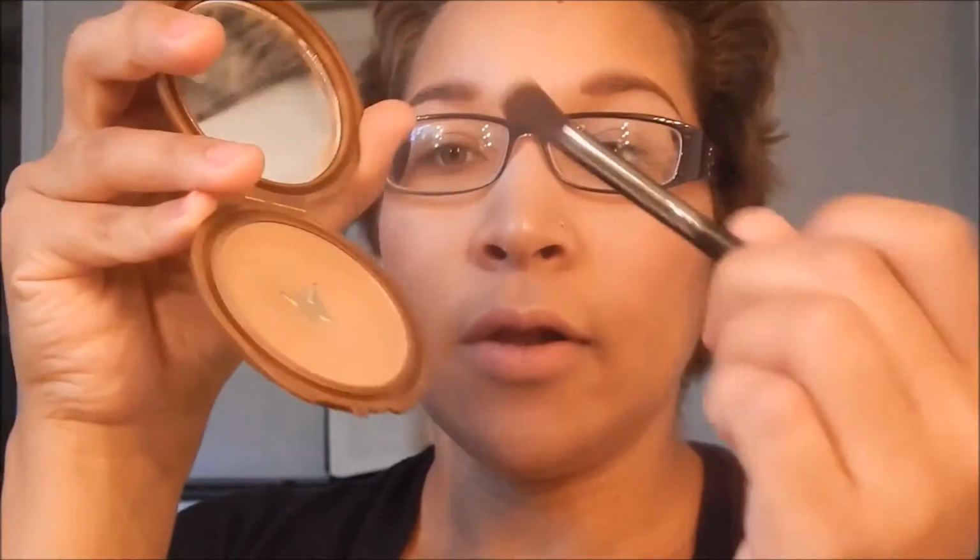And then just to quickly finish up, I'm going to take that same bronzer that I used earlier, and I'm going to take a little blending brush, rub it in the bronzer. I will remove my glasses for this step. And I'm just going to go ahead and shade the crease of my brow just a little bit. Remember, I'm planning on keeping eyes pretty bare here.